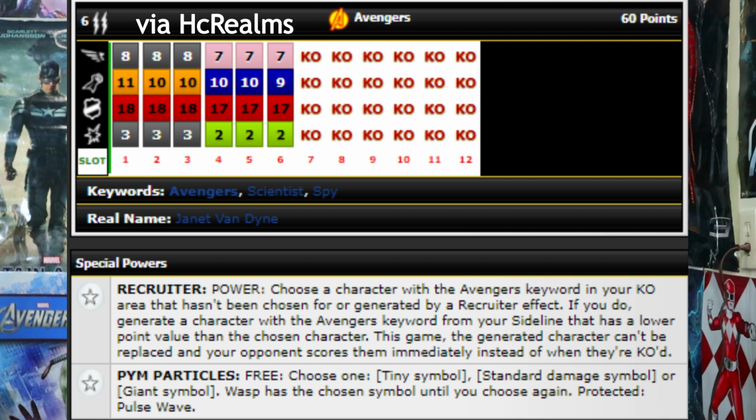Next up, number 40, Wasp. She's got Avengers team ability, 6 range, double target, only 60 points, Avengers, Scientist, and Spy keywords. Starts with running shot with flight, 11 attack, energy explosion, 18 super senses, and 3 damage with leadership. Nothing too crazy there. Pretty average Wasp kind of powers. She's got the Recruiter power, but for Avengers keyworded characters, which is great. Interesting thing about that is there's also, I think, an uncommon Captain America that is also a Recruiter for Avengers. So the fact that we now have 2 different Recruiters for Avengers teams, I think is pretty interesting.